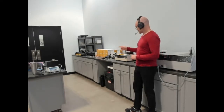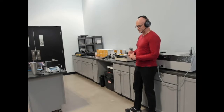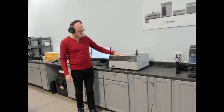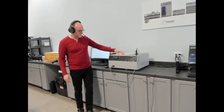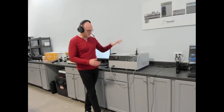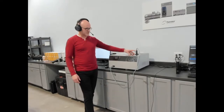Our MP2, which is our measurement platform 2, which is our portable version in our MP series. It uses primary sensors for TPS for solids, transient hot wire for liquids, and transient line source for measuring soil and polymer. This is our THW-L1, which is our focused instrument for measuring liquids and phase change materials according to ASTM 7896, thermal conductivity, thermal diffusivity, and specific heat. You can back pressure the test cell to test past boiling points. The overall temperature range, depending on configuration, is minus 160 to 300 Celsius with a back pressure up to 35 bar.